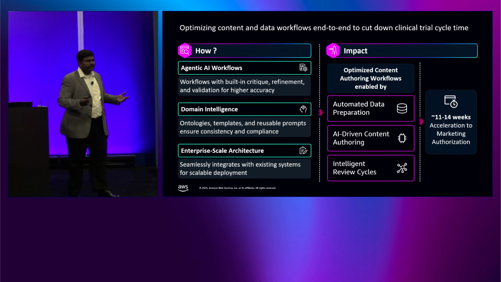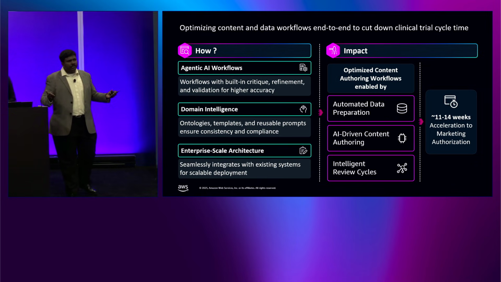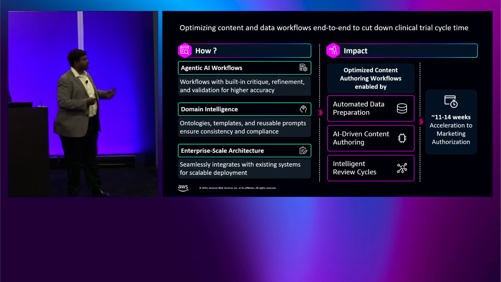How might we solve this with Agentic AI? So the opportunity for us is the following. Can we develop the right Agentic AI workflows that not only support the document generation itself? We know LLMs and the technology evolutions that have happened over the last couple of years. Yes, they're very good at generating content. They're also very good at actually processing data. So if you think about all the input data processing that needs to happen, that eventually does get translated into the document, a lot of that data generation can also be powered by Agentic AI workflows.